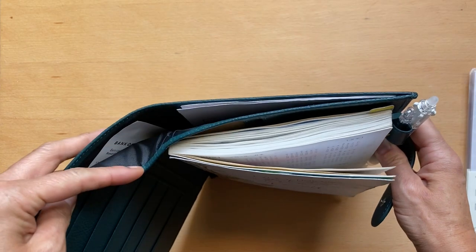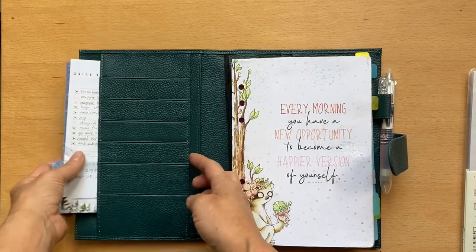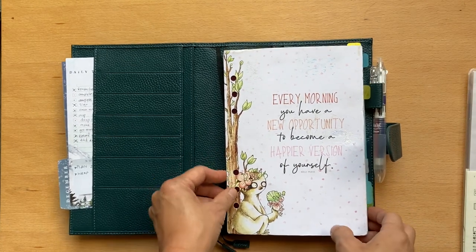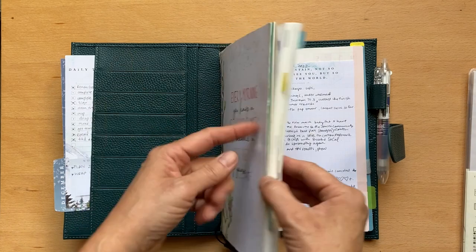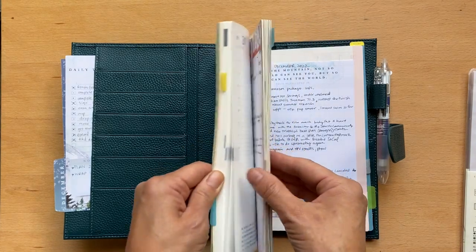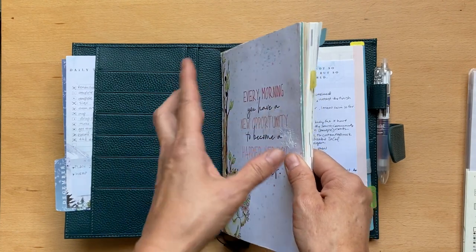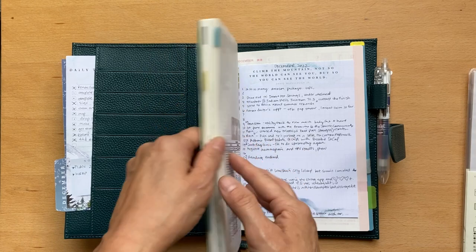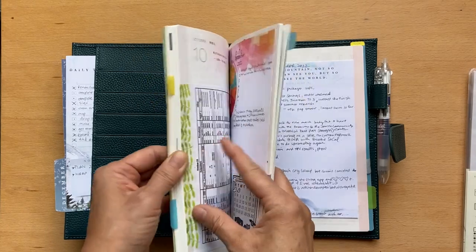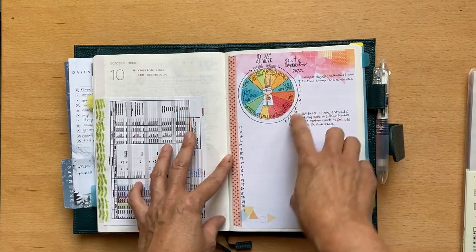You can put things in the back pocket and there are all these different pockets. I have this Coco Daisy cover over the Avec - it was the half version. The problem was I actually lost the second part of the year for a little bit, and I had another Hobonichi I hadn't used for July, August, and September, so I wound up using that until I found it again. I started using it around October.